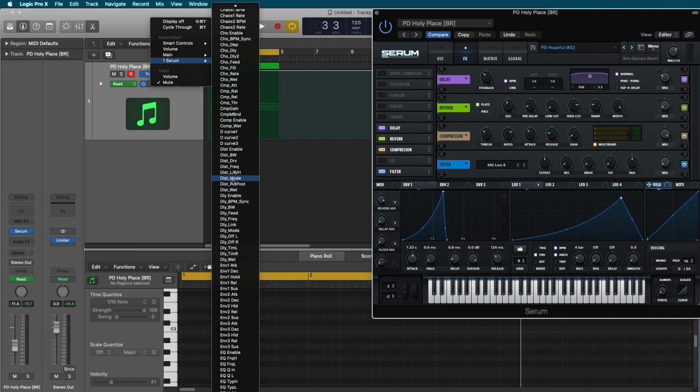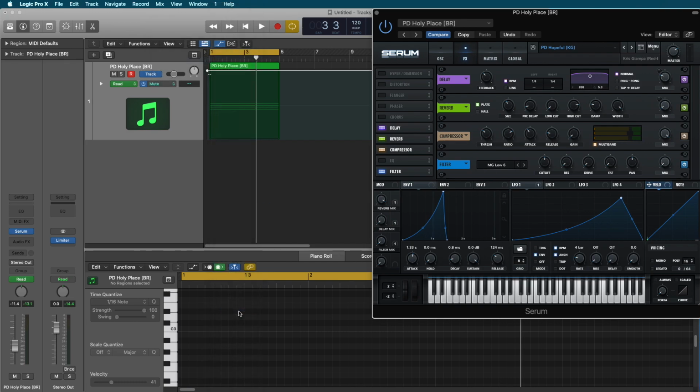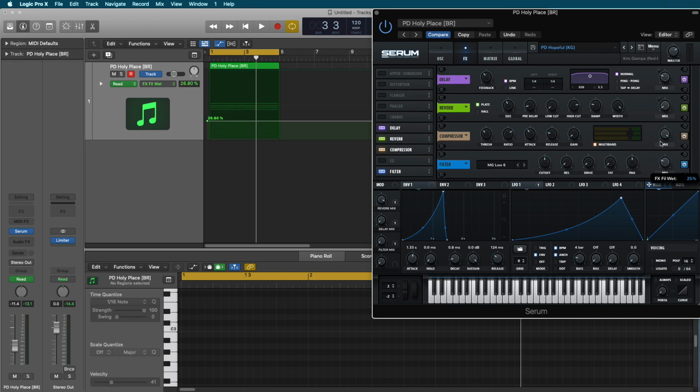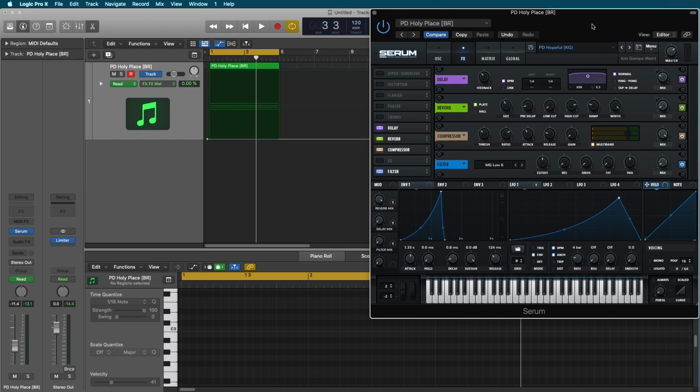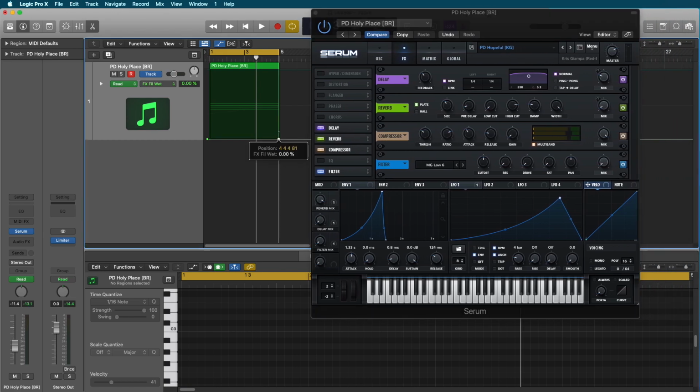You can see all these different parameters. I scroll down to FX Fill Wet and click into our window. You can see we're down. If we move this up, you can see it's changing our starting point within the Serum interface. Let's just go ahead and apply this filter over time. Let's go all the way to 100 by the end, and we can watch this knob change in real time as we've automated it.